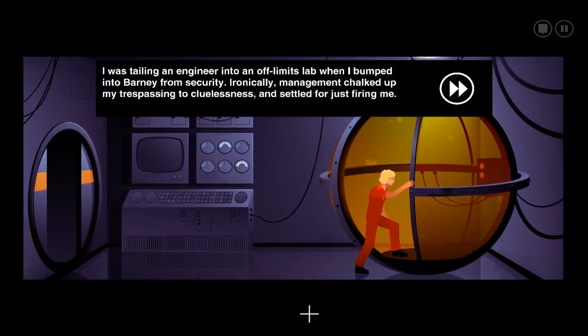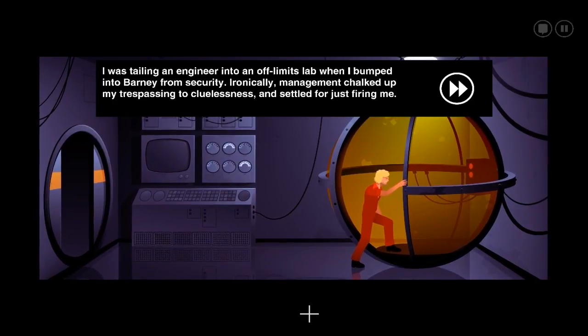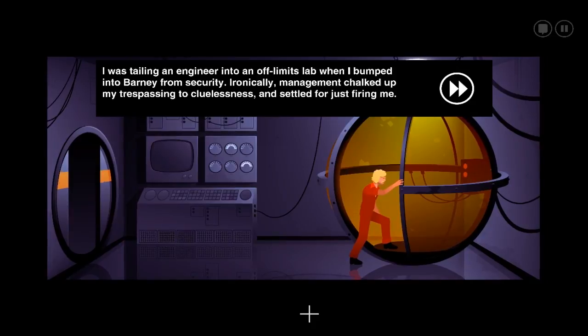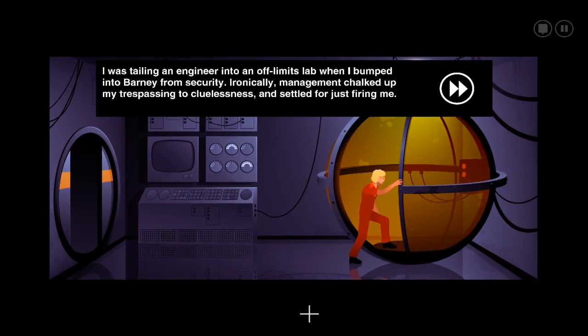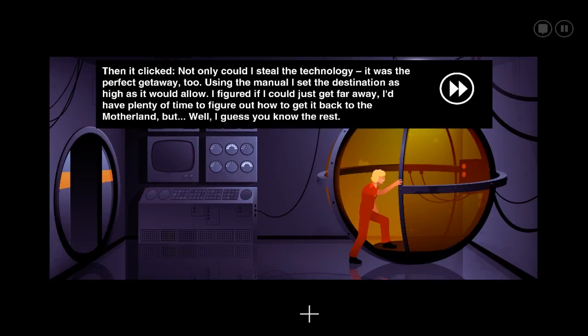I was tailing an engineer into an off-limits lab when I bumped into Barney from security. Ironically, management chalked up my trespassing to cluelessness and settled for just firing me. Knowing I wouldn't get another chance, I stole a security badge and snuck back in. I just found the time machine operator's manual when you showed up out of nowhere and nearly screwed it all up. You're welcome. Then it clicked.